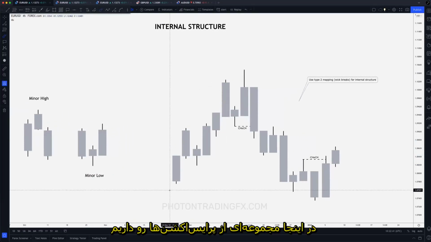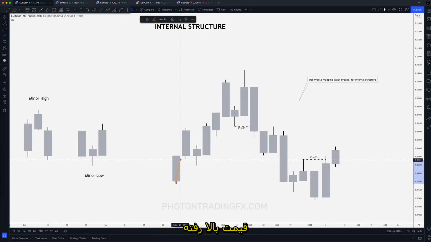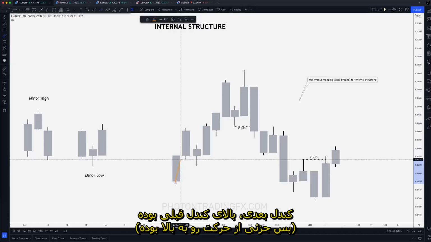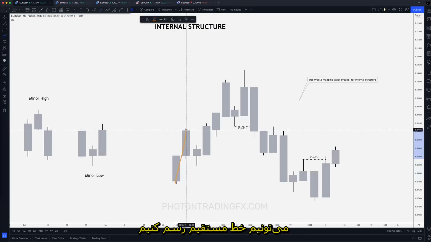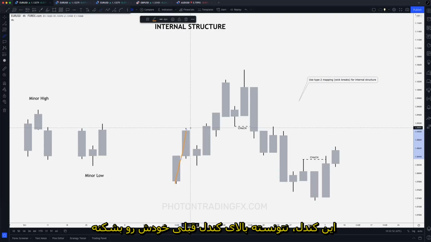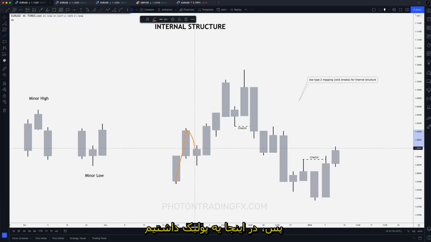So now if we come over to here where we have a series of price action, what has happened? Price has moved up, then the next candle breaks this candle's high, okay? So that's all part of the up move, so you can keep drawing a straight line. This candle fails to break this candle's high, okay? So now we have had a pullback, right? Then what happens? Now we have that down move.